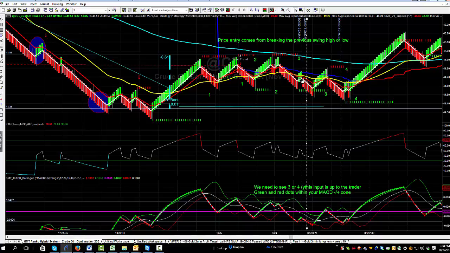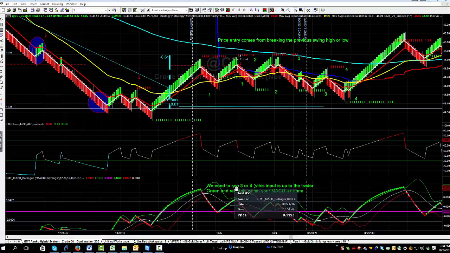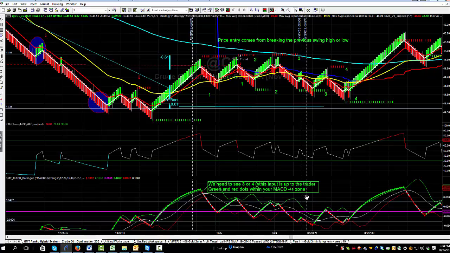And what it means is that you're looking at it over X number of bars back. So if I've added in 76 bars back, then that's my look back period for this to occur. And if that does qualify, that I get in with this 60-point range and I've got X number of support and resistance pivots, whether it's 3 or 4, then I can start looking for a trade. The other thing I need to see is 3 or 4 of my green and red dots within the MACD plus or minus zone. So if I say I want a plus or minus zone of 40, that's telling me that the zone for price action is compressing.